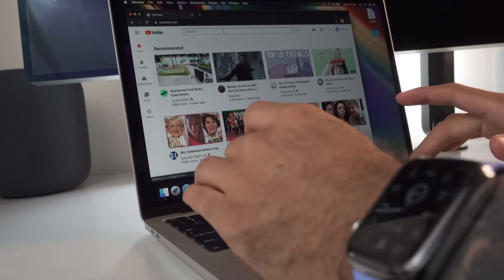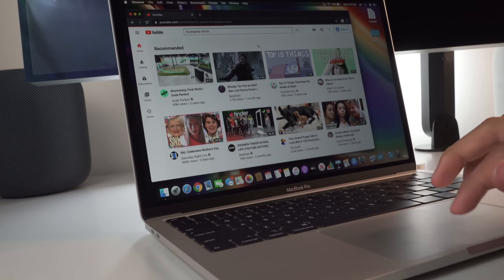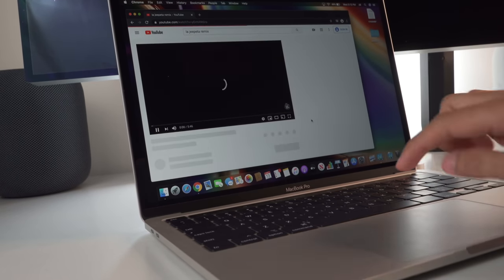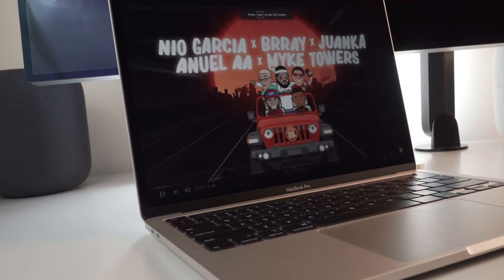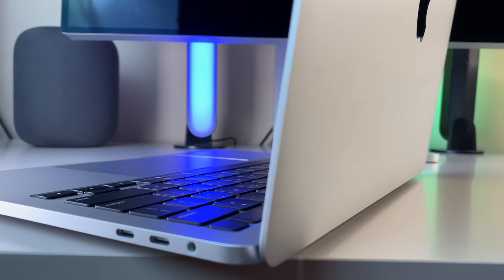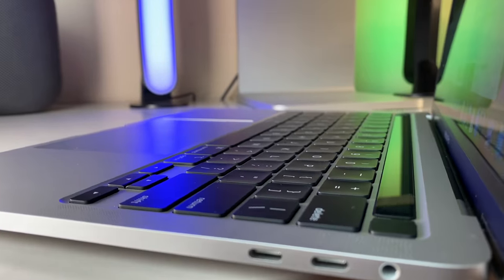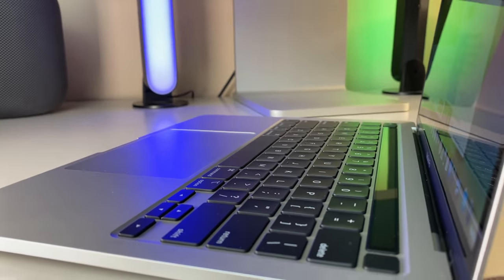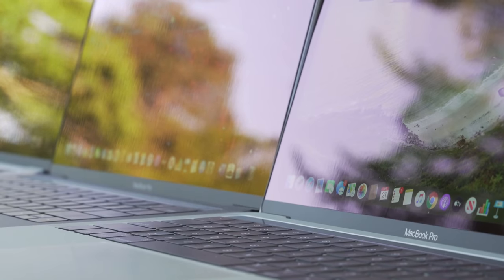Then comes the Entry 13-inch Pro, and it is better than the Air in many ways. It has a brighter display and offers better performance over the Air. The chassis is also thicker, making thermal throttling a non-issue for the most part on this computer. It is quite sad though, because these Entry 13-inch Pro models still sport older 8th gen chips and didn't get updated to the 10th gen chips. This was done presumably to save on cost, but either way, not too happy about it. This makes this a harder computer to recommend. I would say students who do like coding or those who have a hobby for photography or even music creation could benefit from this computer over the Air.